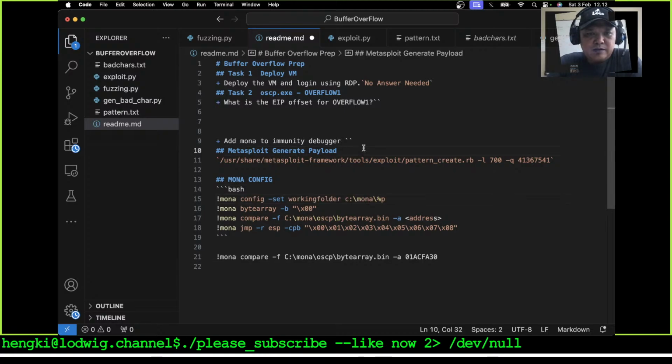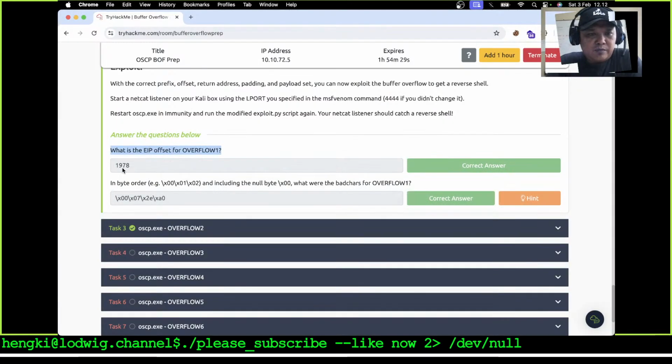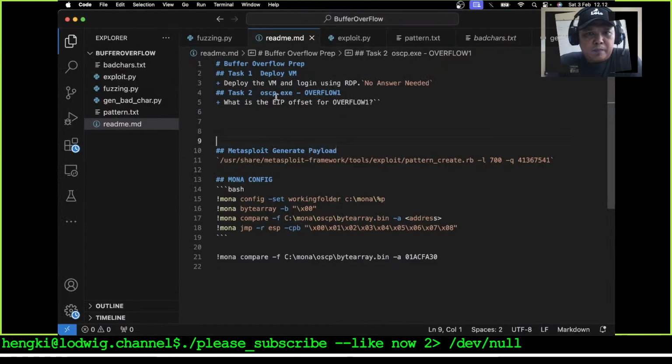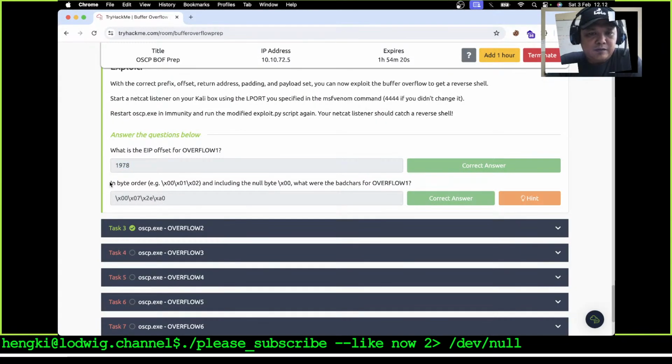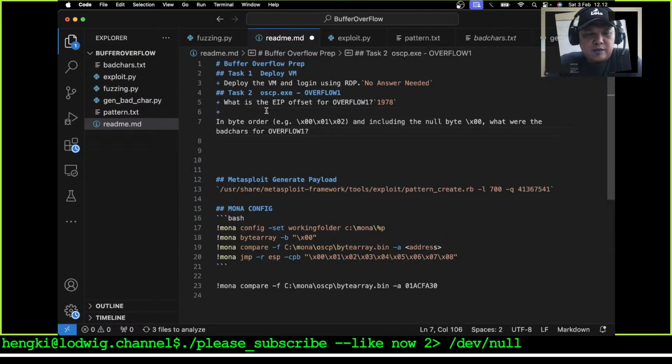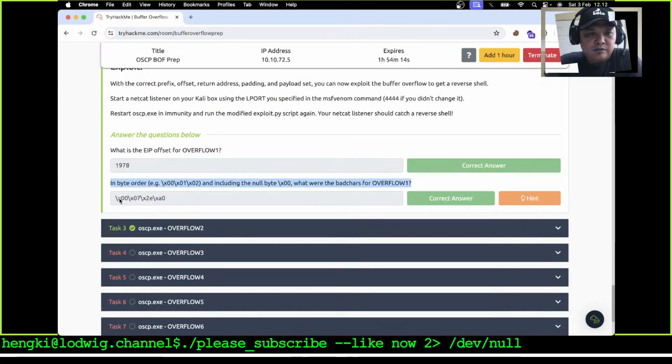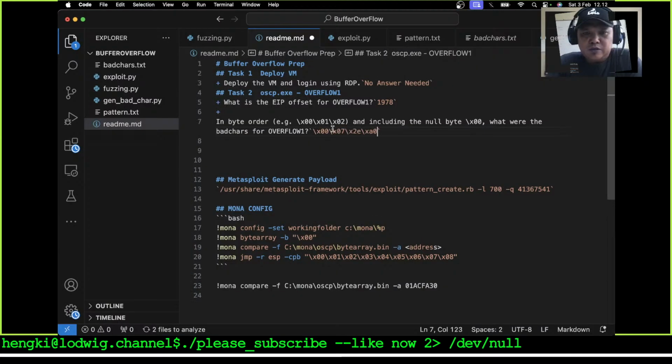Let's move this and complete our lesson. Embed order overflow 1. The answer is this. How I got this before, you will know.